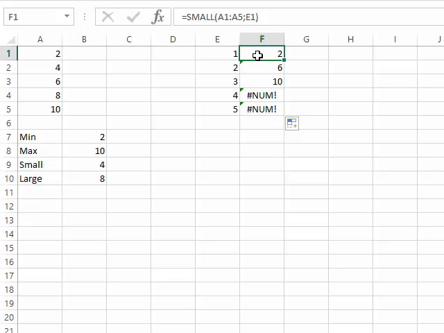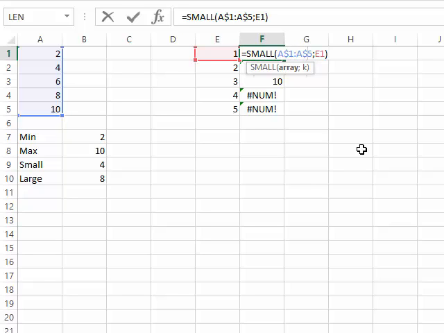So what I'm going to do is just press F2 to change my formula, and what I need to do is place a $ sign in front of the 1 and in front of the 5, and it tells Excel this part of the formula won't change. I don't want you to change it. When you're going to copy it, the values for the rows will remain the same. It's going to say $1 to $5.